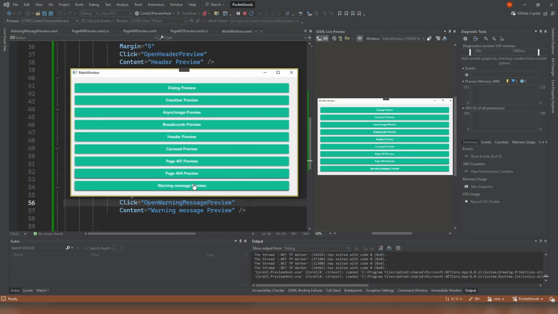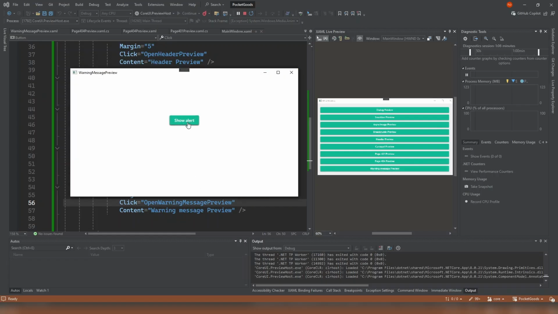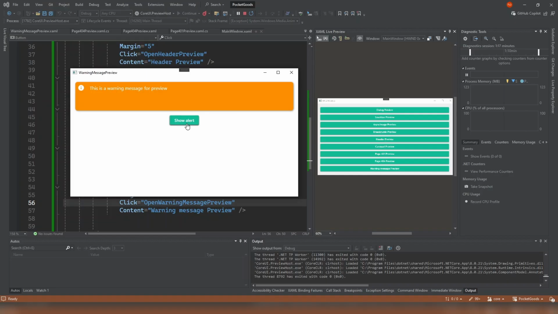Now for the warning message, all right, let's show the alert, which is good. That's what I want. This is how it's going to look like under the login form or register form or wherever we want to use this warning message. It looks good. It has some kind of shadow and elevation. For one component, it's fine for performance, but if we have to put multiple warning messages, for example, 3 or 4, it's going to affect badly the performance of our application. At least for my computer, I don't know how it's going to look like on a powerful computer.